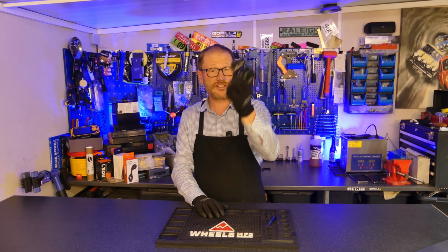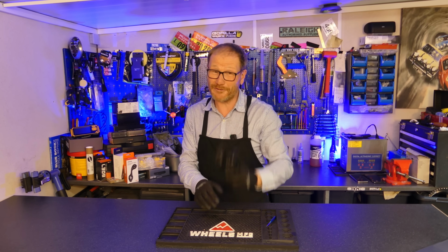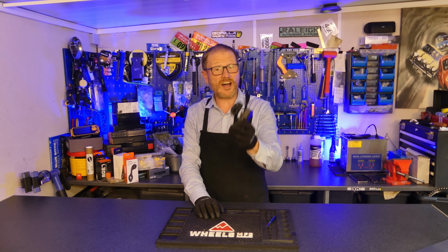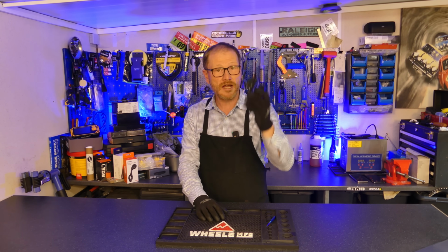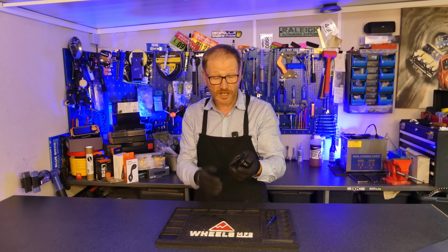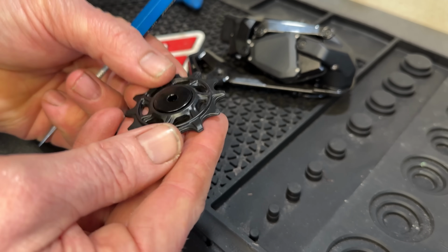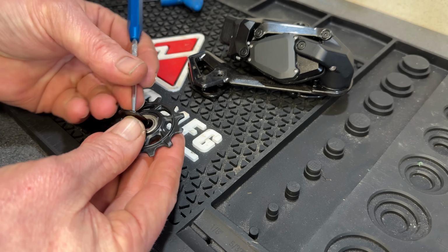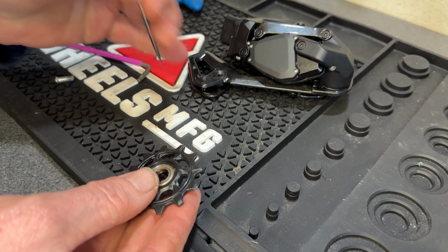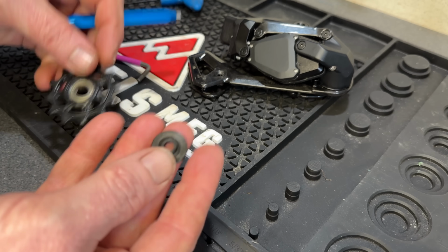Now let's have a conversation about the rear derailleur. This thing is made very well indeed. The bits that I have been able to get at and look closely at without having to break the whole thing have been very well made. Take for example the jockey wheels. I took all that apart when I first got this group set and I was surprised at how well those jockey wheels were made. I'm disappointed to admit they're better than the Shimano ones.